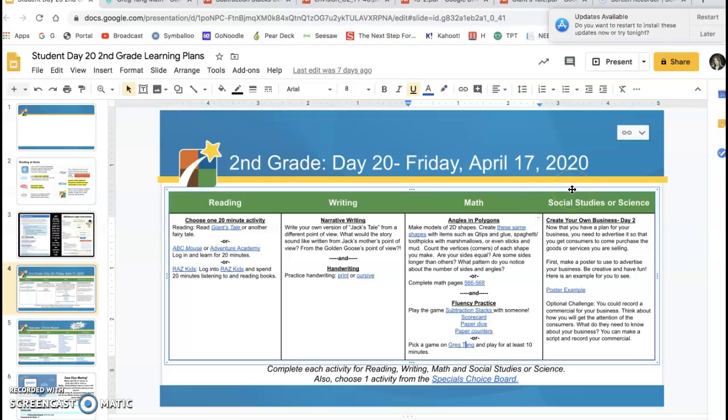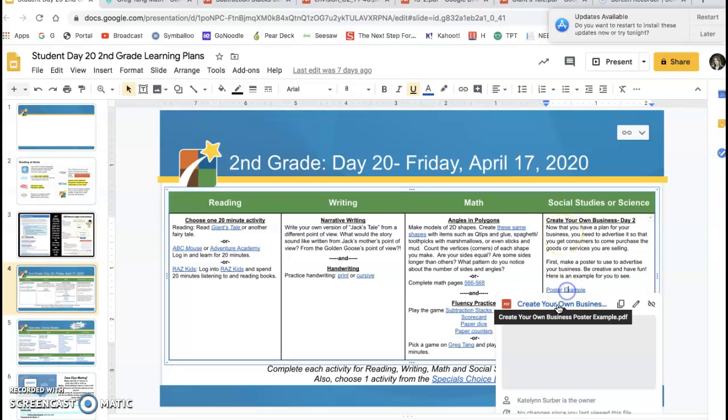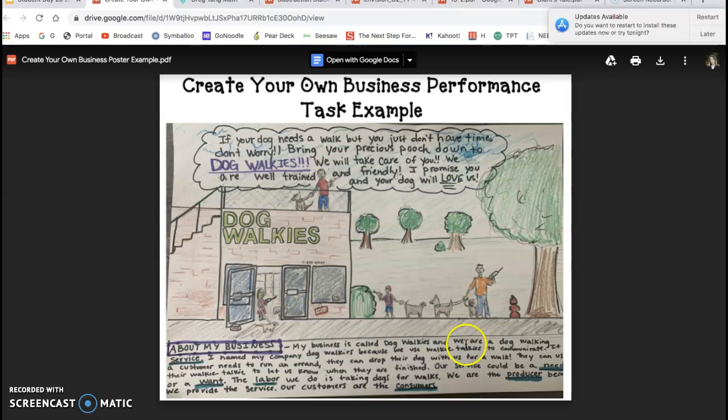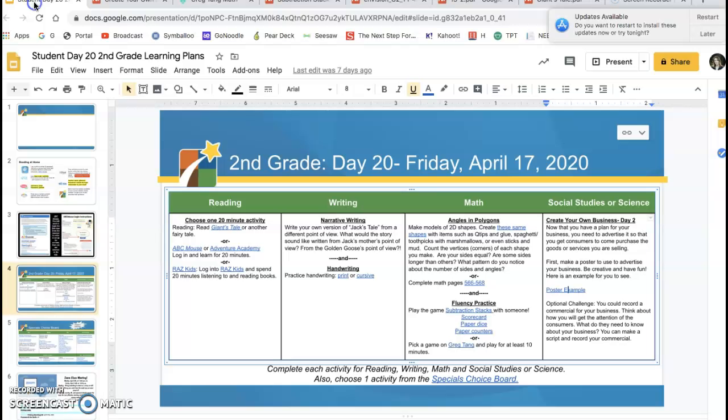And now we're moving on to social studies. Yesterday, you did day 1 of business. You answered all those really in-depth questions about how this would be run, the difference between needs and wants, goods and services, how you would make your product or service in demand. We're going to make a poster to advertise your business. Be creative and have fun. Here's an example for you to see. You can make it a poster like the pictures. Think about if you saw a poster, what would draw your eye? What do you think would make you look at your poster and think, I want that? Your goal is to sell your product. If you would like, after you make your poster, you could make a virtual commercial for your business if you think that sounds like fun. Miss you guys, so it's always fun to post.